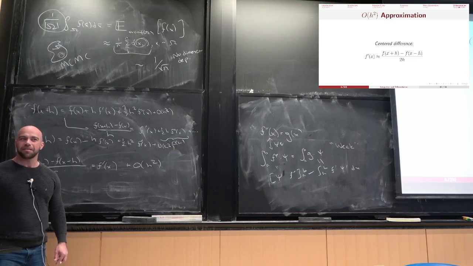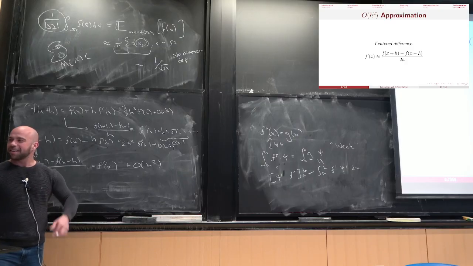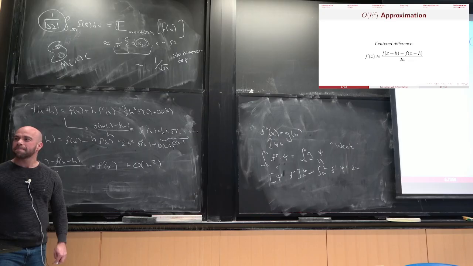You're all nodding, but you should be saying, no, Justin, you just told us. You drew all these plots on the board. Don't be stupid. These are clearly different algorithms. Can somebody explain what's going on here? Yeah. Because you can't do arbitrarily small h without running into numerical problems.